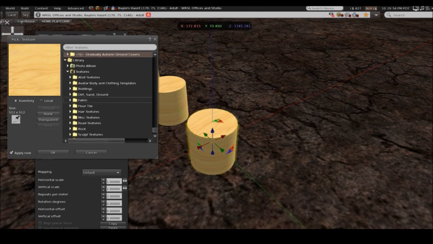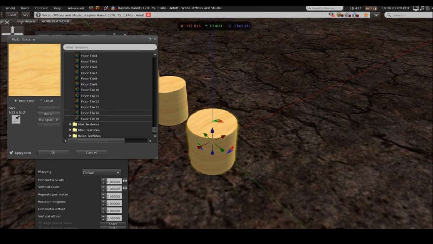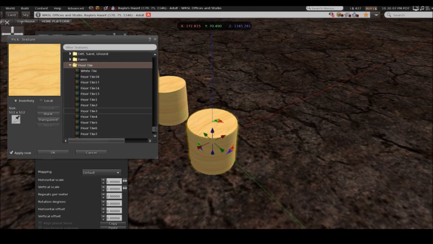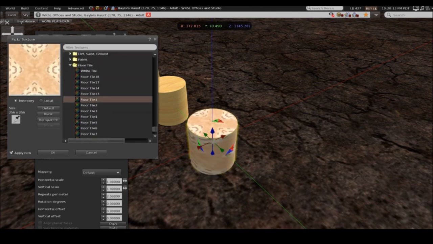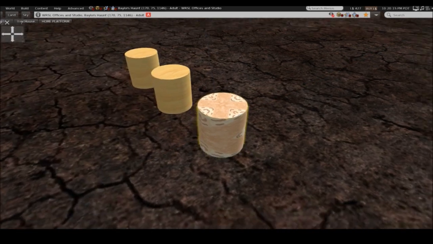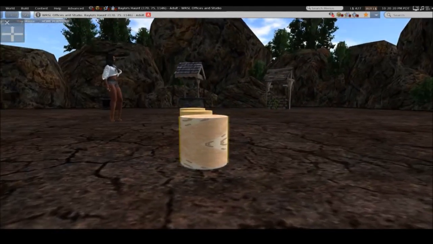We're going to use, oh gosh, let's just use floor tile textures because they're very distinctive. And as you can see, you've got 19 choices here, which is very interesting. I think it's actually 20, yeah, because of the white texture. Now, as you can see, this is all over the prim.